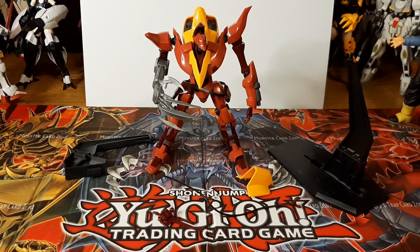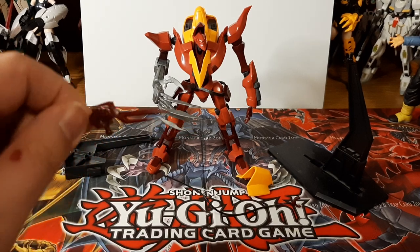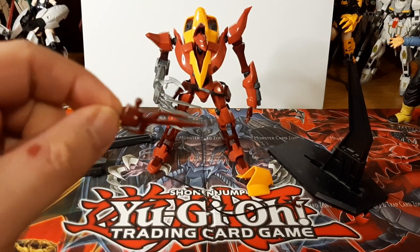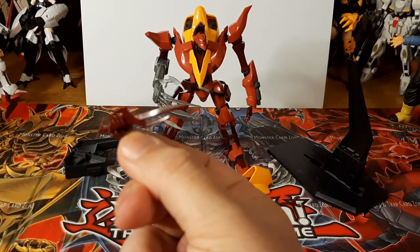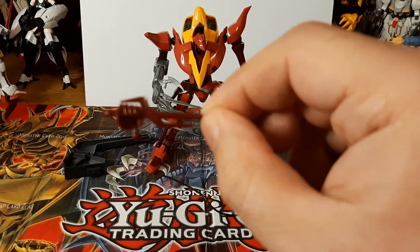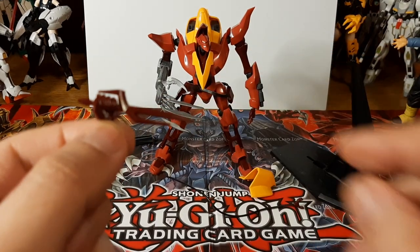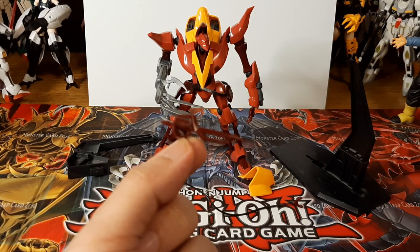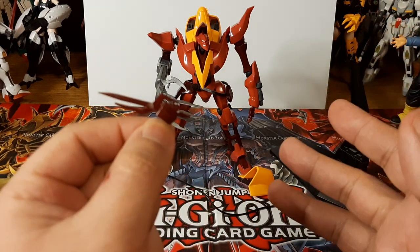So here's everything the Gurren Mark II really comes with, which isn't really that much. It comes with an extra manipulator hand, which is the blade right here. This is one of the things some people kind of hate about the Code Geass kits — unlike most model kits nowadays where the hands can be separated, this thing is molded together. It is an older model kit, but still a nice design. The only thing you've got to do is paint it color-accurately — I think this blade is black with a little bit of pinkish because of how it's designed in the show.